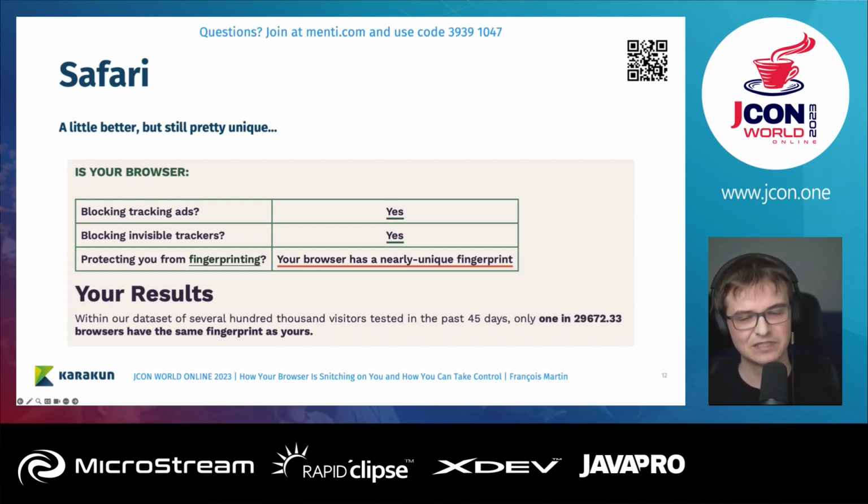If you have, let's say, statistically more than 30,000 users, let's say 60,000, then it becomes a bit more difficult because you could have 2 people statistically that are the same in terms of the fingerprint. So it's better than Chrome and Firefox, but not much better, I would say. Probably this is because Safari is used by a lot of people that use Macs, and fewer plugins are usually installed in Safari. And this makes it less unique in a way.